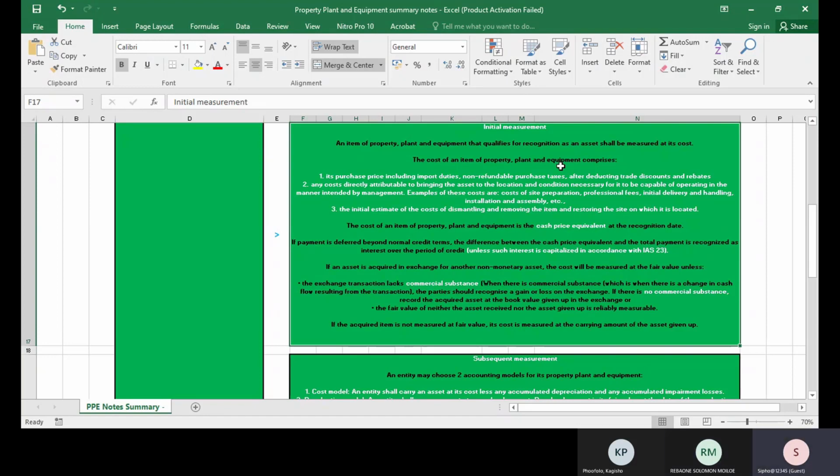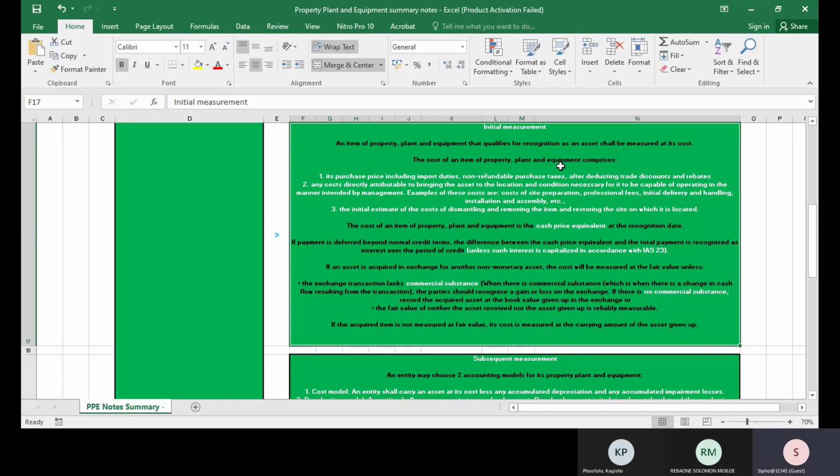I'll make a typical example. You remember that plant that we bought? Let's say using an invoice. The cost is identifiable from the invoice, so you can measure it based on that invoice. You know exactly how much the cost is. If the entity is registered for VAT, you just record it net of VAT. If the entity is not registered for VAT, it means you can't claim the VAT back, so you capitalize the VAT portion as well. You understand?